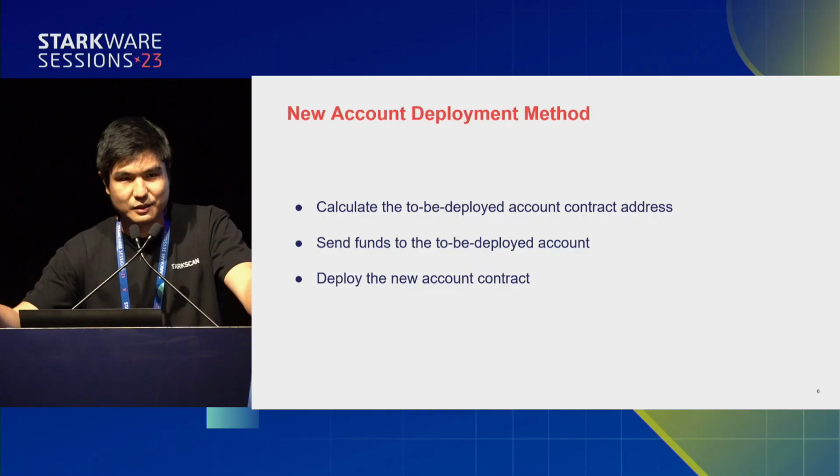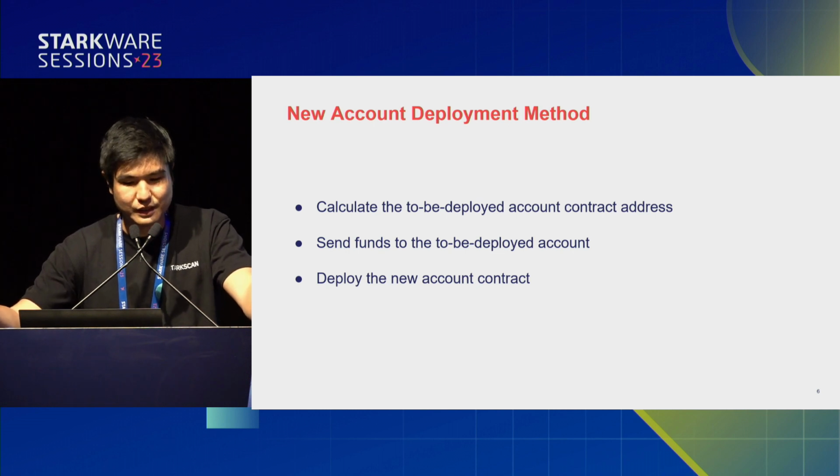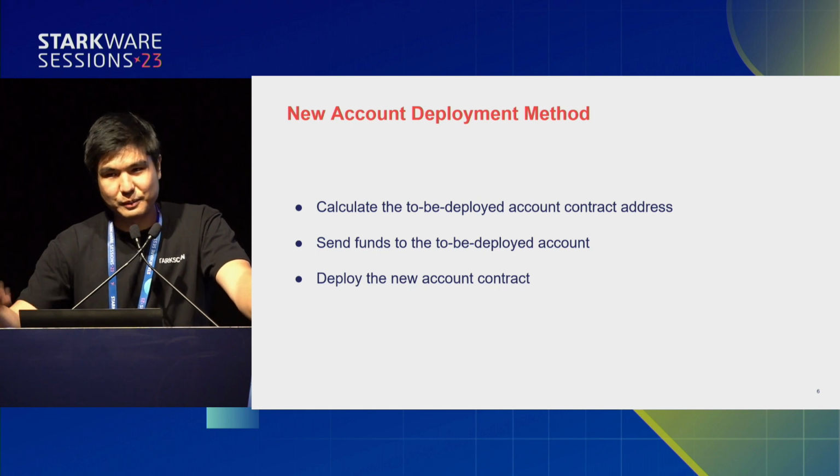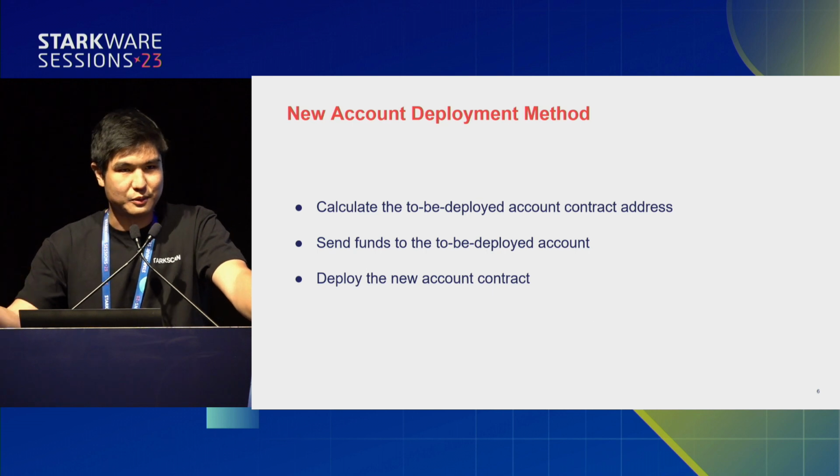Yeah, so the way you would do that is you would calculate an account address before it actually goes live, and then you would send some funds to it, even though it's not really available yet, and then you can deploy it. So that lets you sort of automate that process, and you can create your own accounts and then interact with the blockchain just through code. You don't have to go through an account wallet extension UI. You can do everything programmatically to interact with StarkNet however you want.